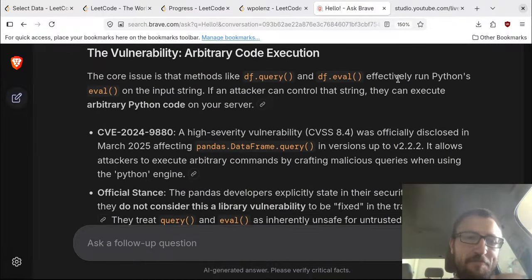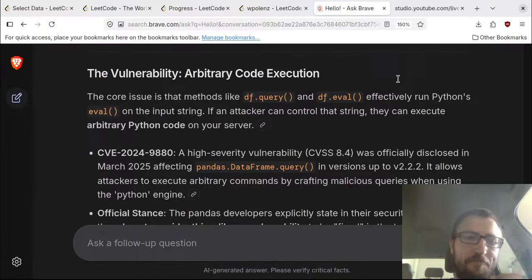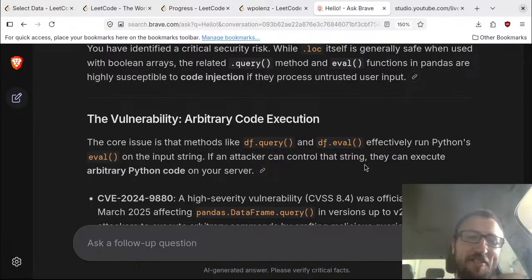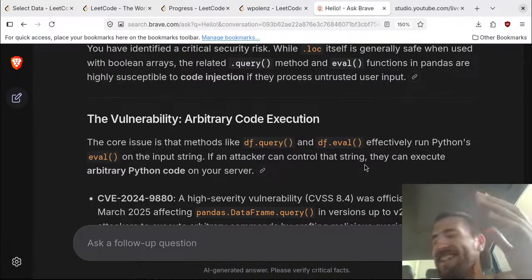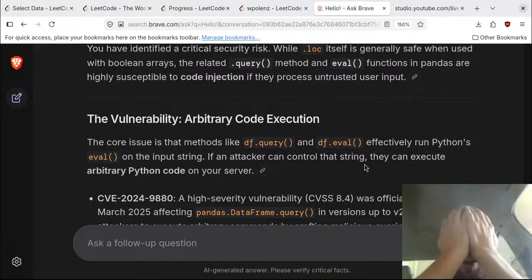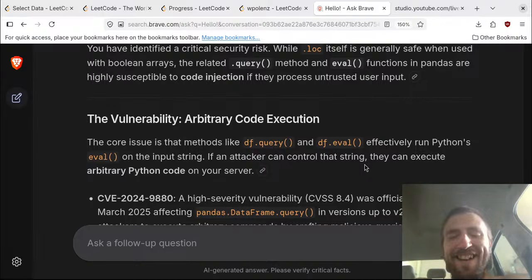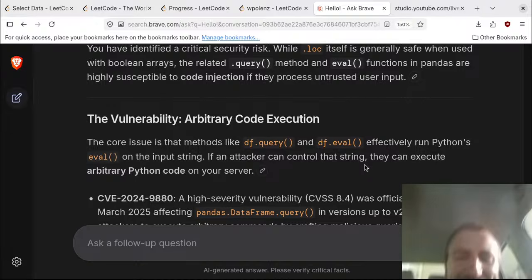Oh, bingo. Oh my goodness. I was like, that smells like bad design. Oh, it is.